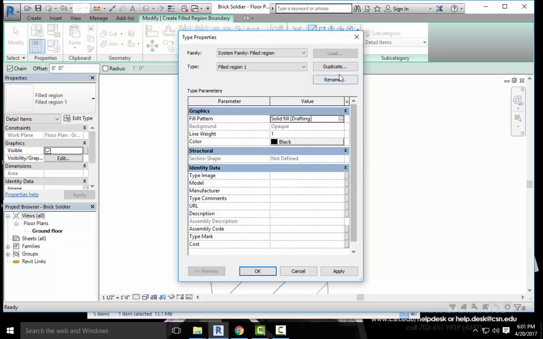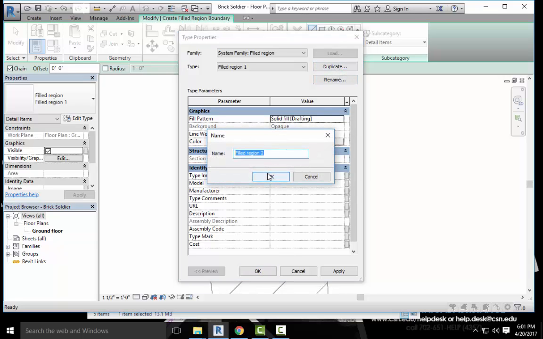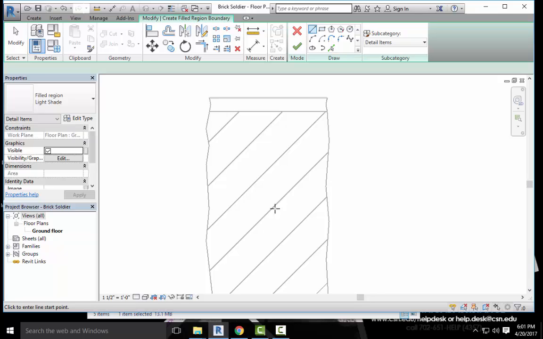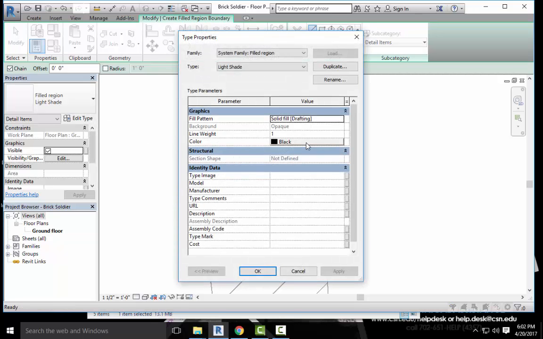Click duplicate. Call the new region light shade. Click OK. Oh, I went one too many. But that's okay. We can get back in here.